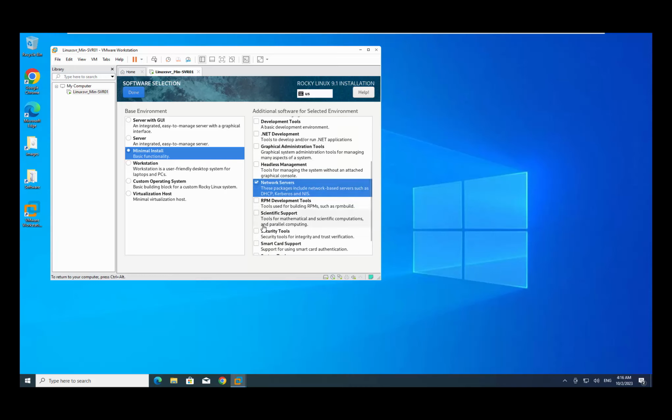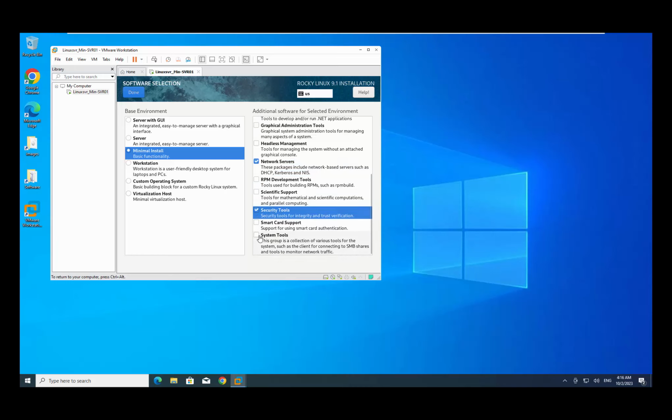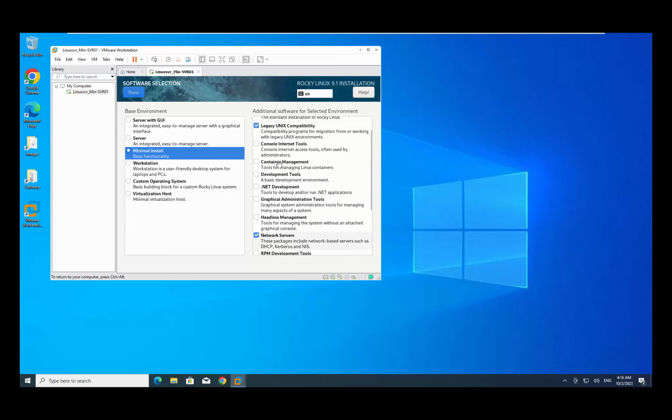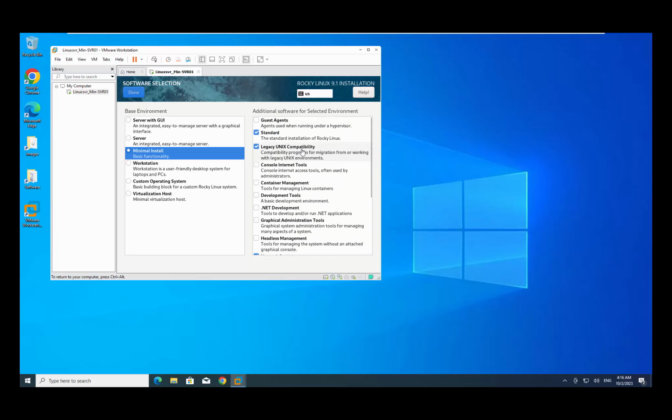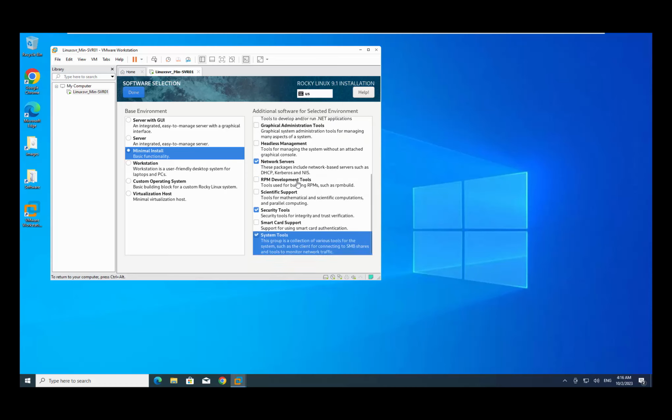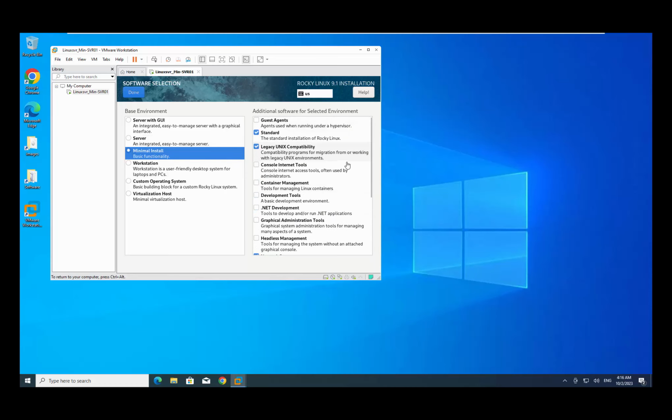After that, security tools. Scroll down and system tools. So we have selected file option, system tools, security tools, network servers, legacy Unix compatibility and standard, in addition to the minimum installation. Then click done.